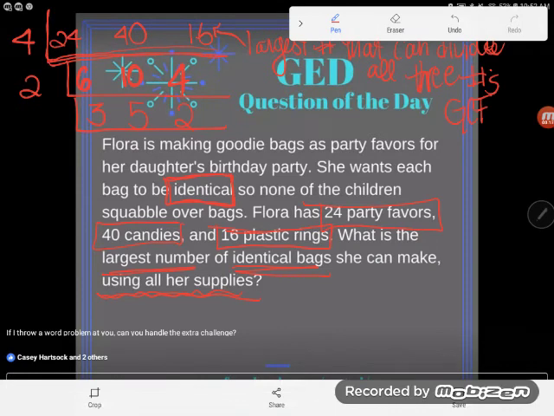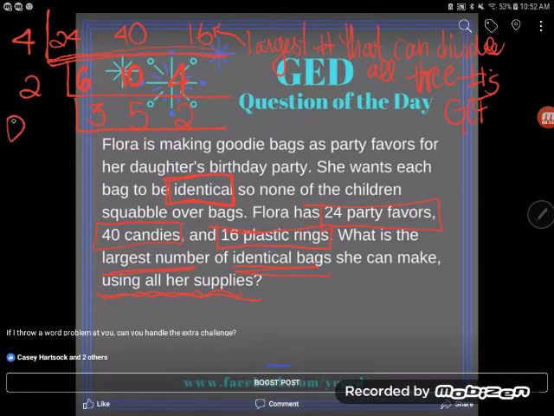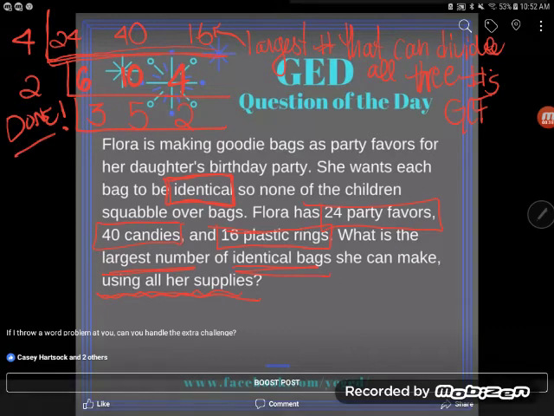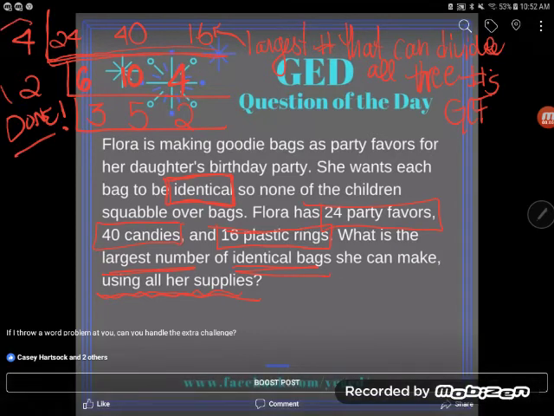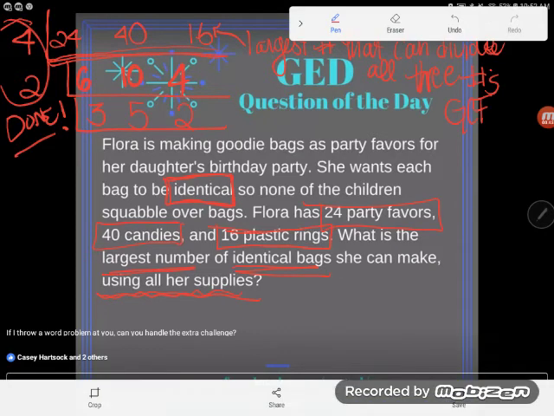Is there any number that can divide 3, 5, and 2? The only thing I'm going to be able to divide out of 3, 5, and 2 is 1. You know, 3 is divisible by 1 and 3, 5 is divisible by 1 and 5, 2 is divisible by 1 and 2. Really, the only thing that'll divide them perfectly is 1. And always I say 1 and done. As soon as the only thing that you can take out of all three numbers is 1, you're done finding your GCF. That means there's both a 4 and a 2 that all three of these numbers have in common.